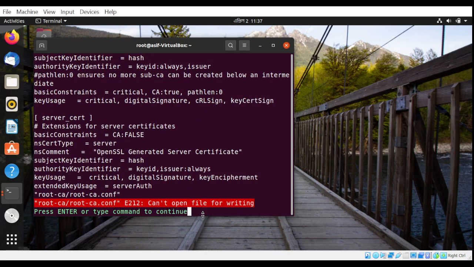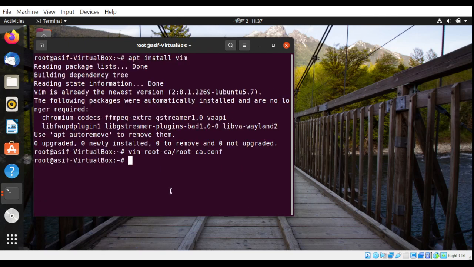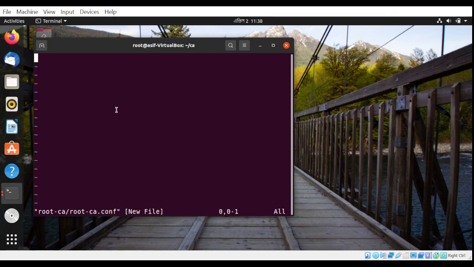Here's a mistake. We have to go to the ca folder first, then we have to create root.ca. So I am going to do that. Close vim, go to the ca folder. Now we have to create the config file.